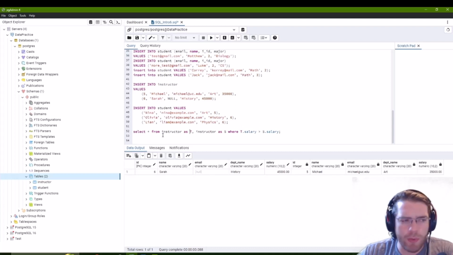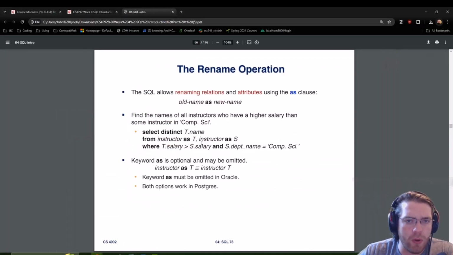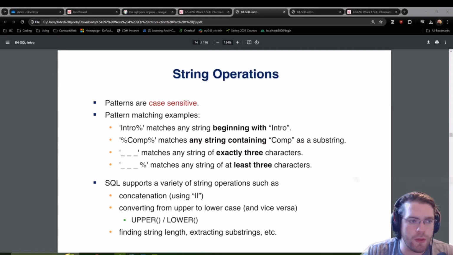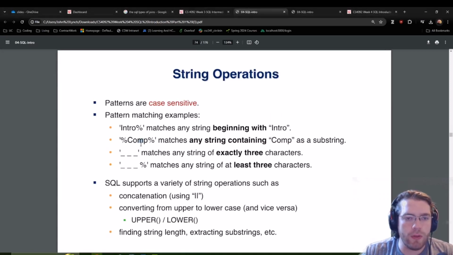So again, a little bit more confusing than we need it to be where we're having these two variables compared for it. The main thing that I want you to know is that when we use the as operation, we can rename something where we can do that comparison later on. Great. So we looked at some of the previous stuff with rename operations.